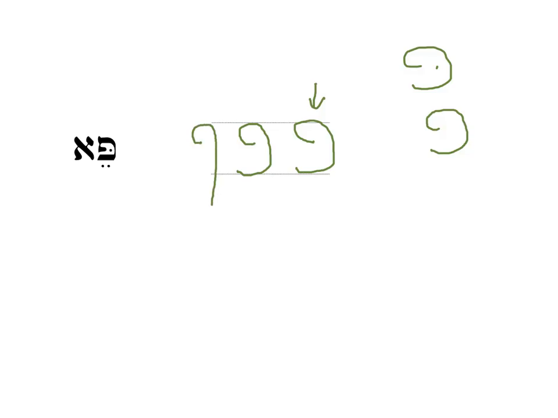The next letter of the Hebrew alphabet is Pei. Pei is made, just start in the middle and wind your way around. Now Pei has two sounds. If Pei has a dagesh in it, it has a P sound, like P in pie. If there's no dagesh, then it has a PH sound, like phone. Pei has two forms. At the beginning or in the middle of a word, it looks like this. When it's the last letter, the final form has a long tail.